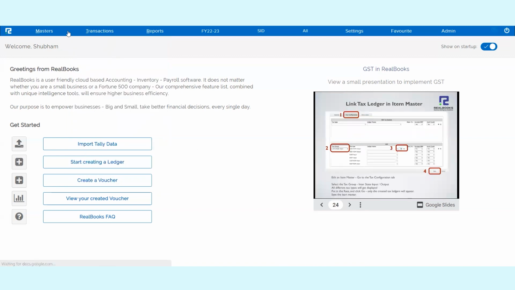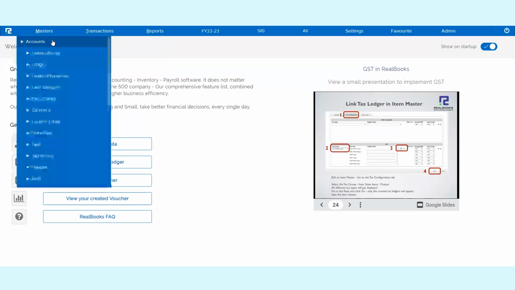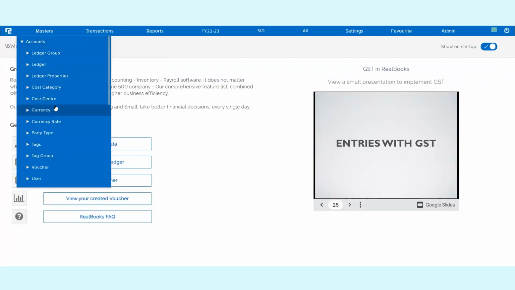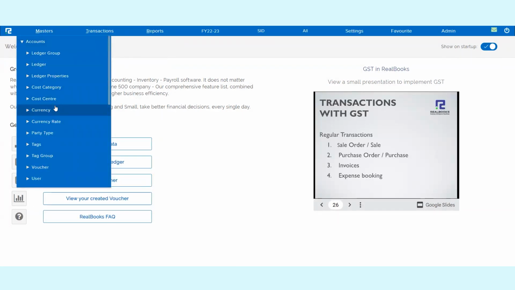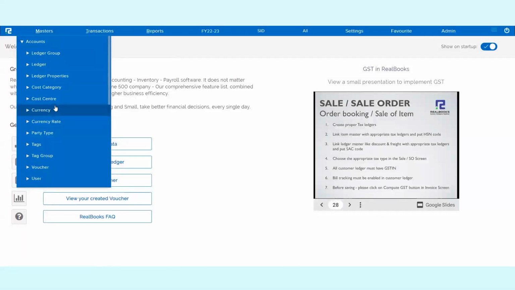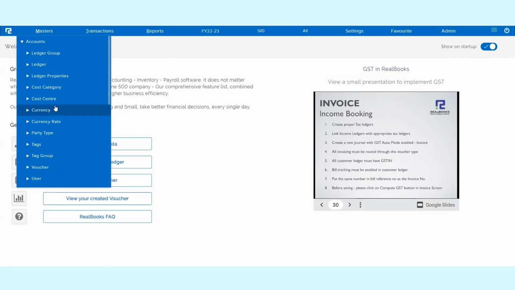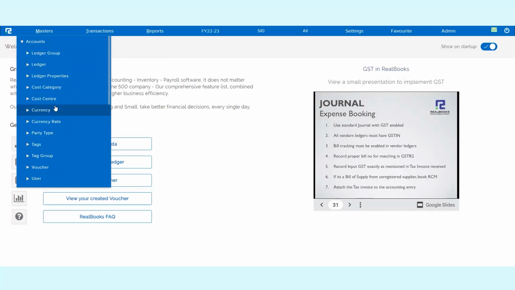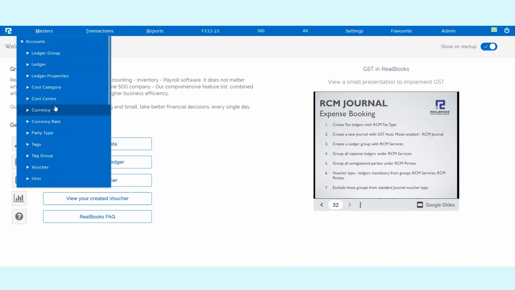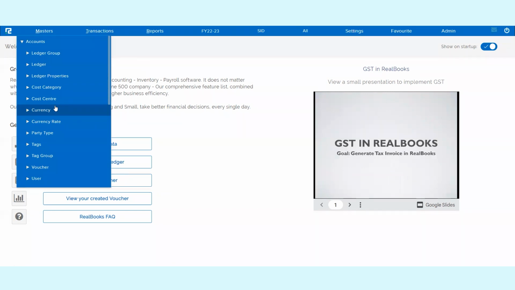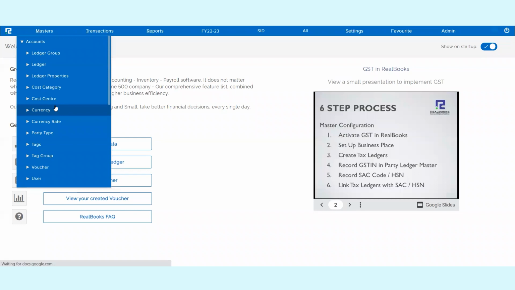Similarly, within compliance, I may want a few of them not to have access to the masters, because there should be a set of users who are liable to create and edit the masters already created in the financial module. And for the data entry people, I don't want to give them the view access or the master access, because it's irrelevant to the usage of the data entry operator. So in those cases, here in Realbooks, we can define different permission masters for different users. So how shall we do that?